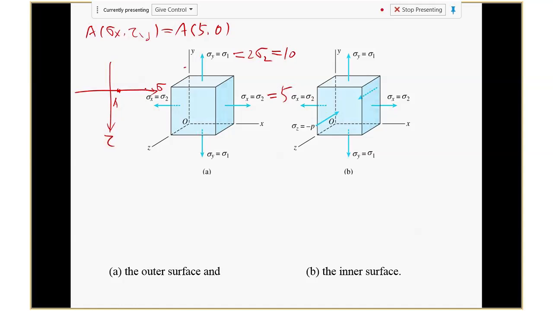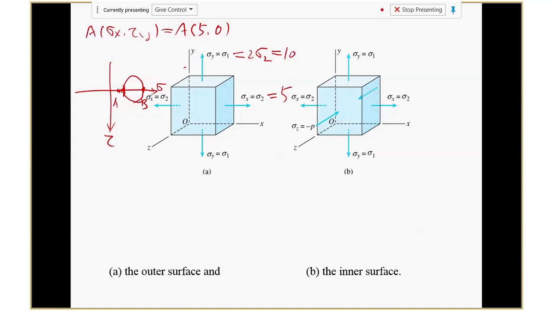10, 0. So it's here. 5, 10. Should maybe make it a little bit bigger. So 5 is here, and then 10 will be here. So this is point A, this will be point B. Now, what's a circle? You just draw through these 2 points, right? That's a circle.